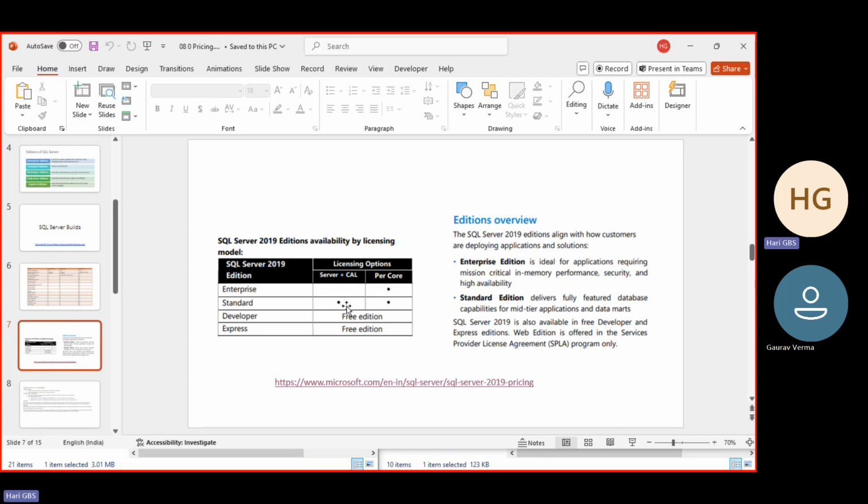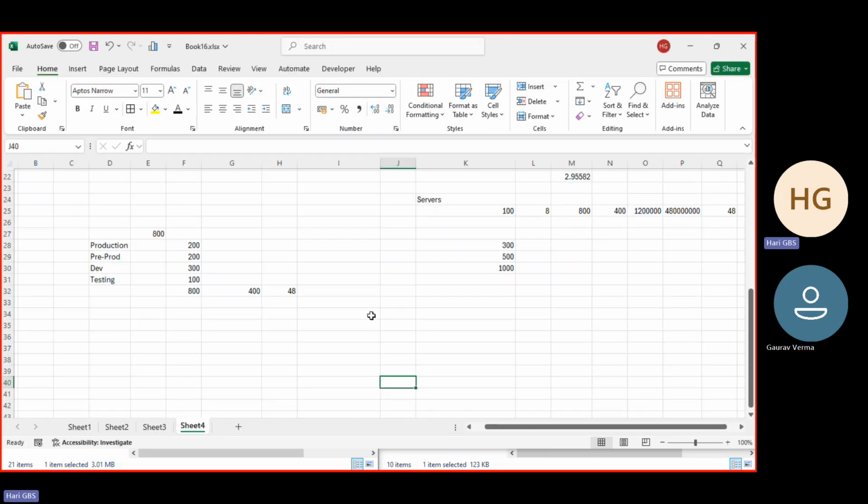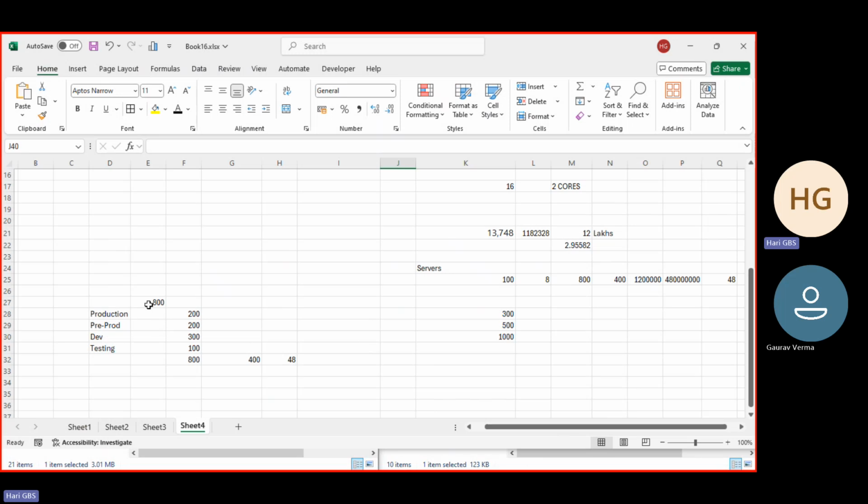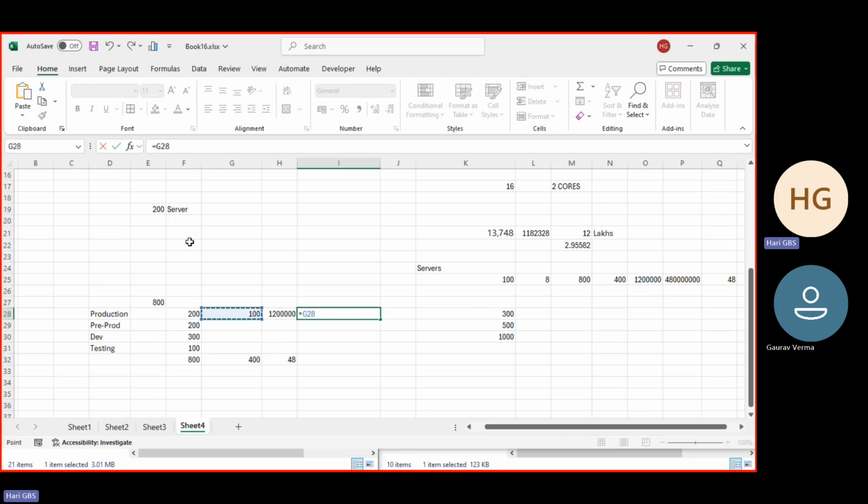For example, I have 800 servers in my environment, and among them 200 are production. For 200, I need to buy 100 licenses, and each license costs 12 lakhs, so 12 crores.